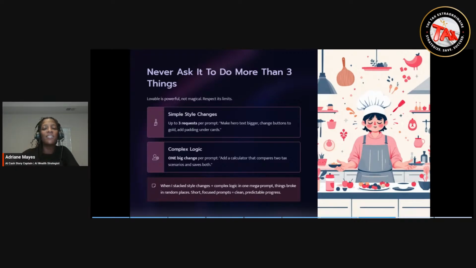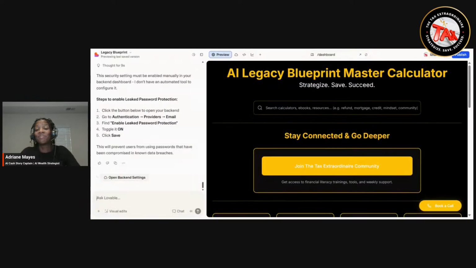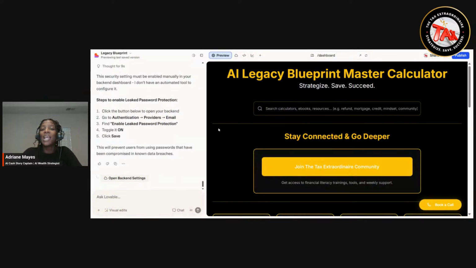When I tried to save different changes or complex logic in one mega prompt, it just ignored it. It just kept going, which was the funny part. So a couple of things that we'll do live in regards to changes after we go through this: I'll show you how I put a prompt in and show you the changes you can make right away. I noticed the glitch when we went live showing how the calculator went yesterday.